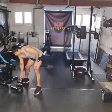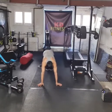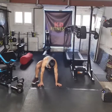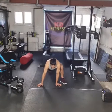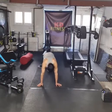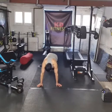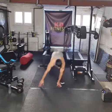3, 2, 1, kettlebell down, down in that plank position again. Shoulders over the hands, this time foot to the hand, and back. Take your time, foot comes up. Really want to stretch that inner thigh, and back. So push the hips towards the floor when that foot comes up. Come on, that's it, good. Step, and back, step, and back. Opening up those hips. That's it, foot next to that hand, and back. Keep it going. 3, 2, and 1, up we come.